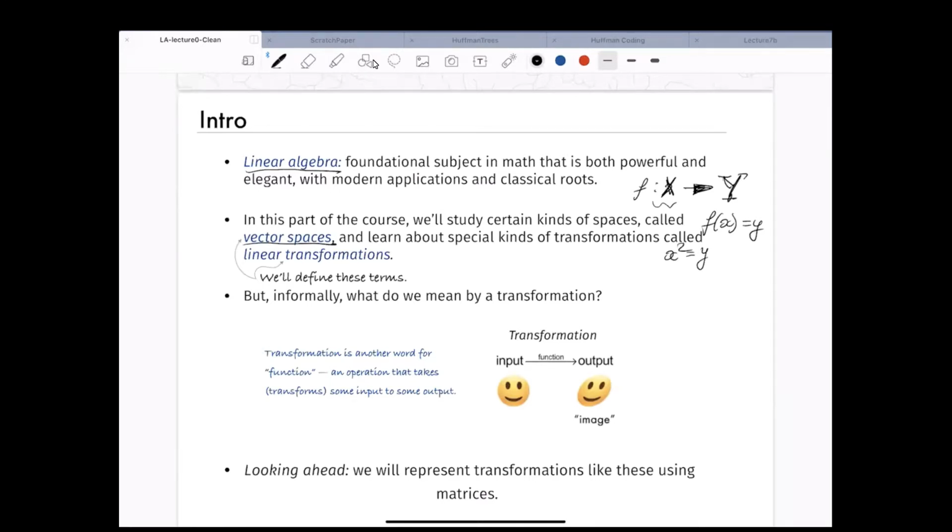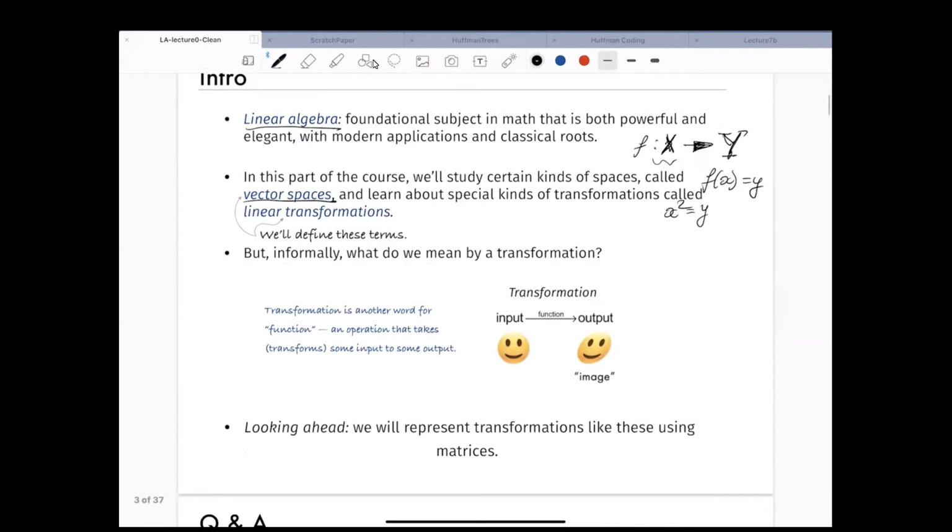What did that function f do? It took a number x and squared it. So that was a function. This time around, we'll also talk about such functions, but we'll restrict our attention to what we'll call linear transformations. Now, you've seen linear functions before, of course, from calculus. Can people remind me what a linear function is and what makes a function linear to begin with?